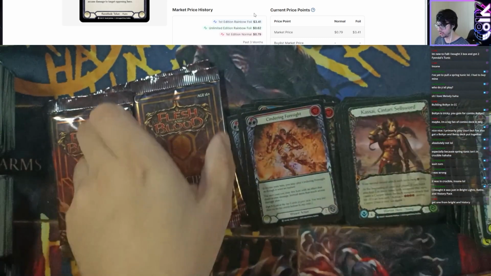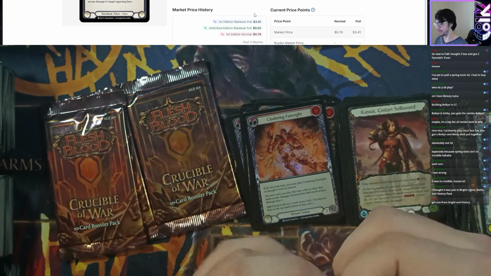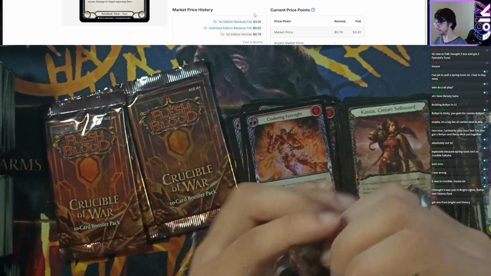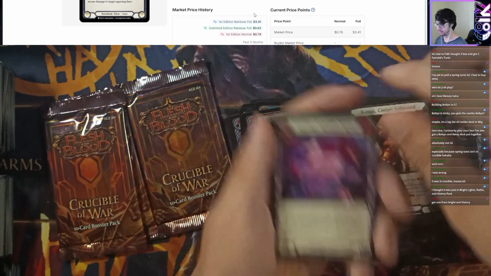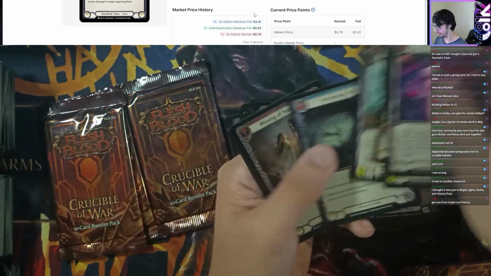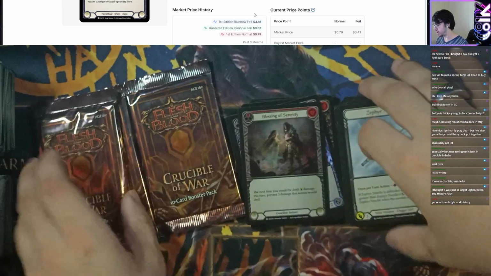The foil heroes probably are decent, right? You can get foil heroes. I know you can get them in the Unlimited, so it makes sense. Only 4 packs to go. We still haven't hit that many Majestics though. There is a chance of something nice. Zephyr Needle. Oh, that's just rare, common actually.